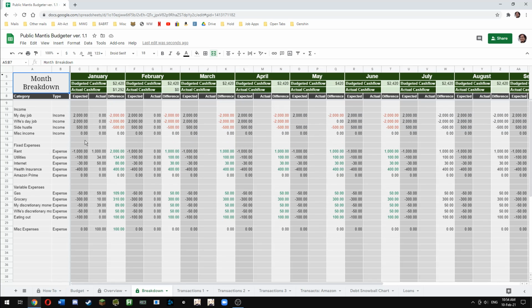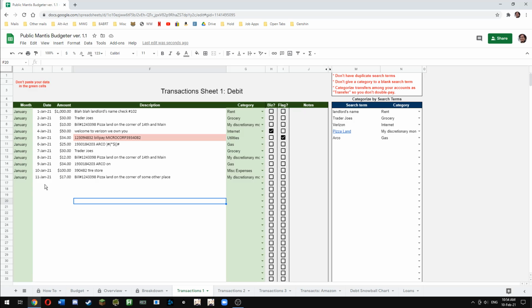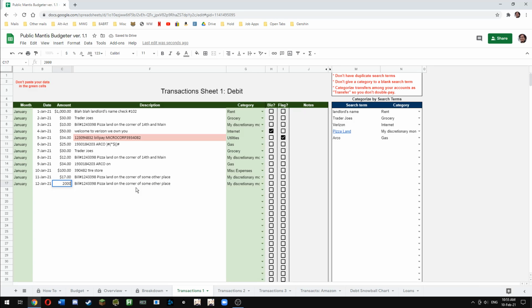So here's the breakdown. You don't touch this. It just automatically creates this sheet, and you can see you expected to make this much. You actually made this. Oh, whoops, we didn't make any. So let's just pretend we made money on this day. So what would this be? Mafia dues. Well, not dues, right? Mafia income. So you work for the Mafia. Good for you. So then you say Mafia, and you say my day job. I work for the Mafia.